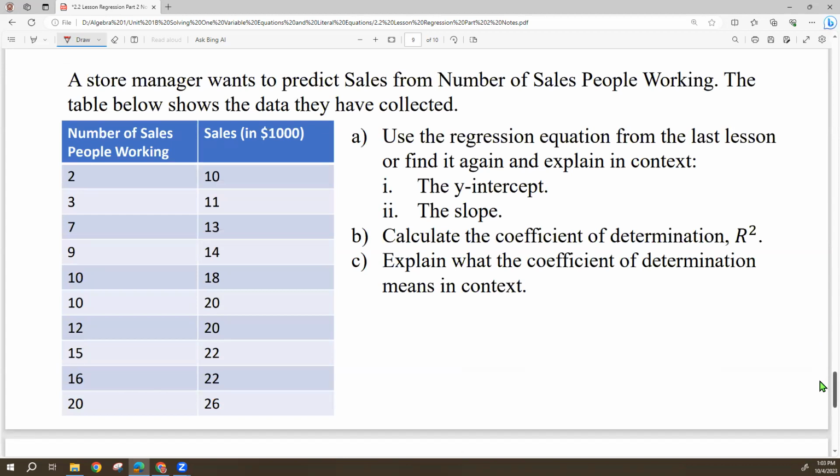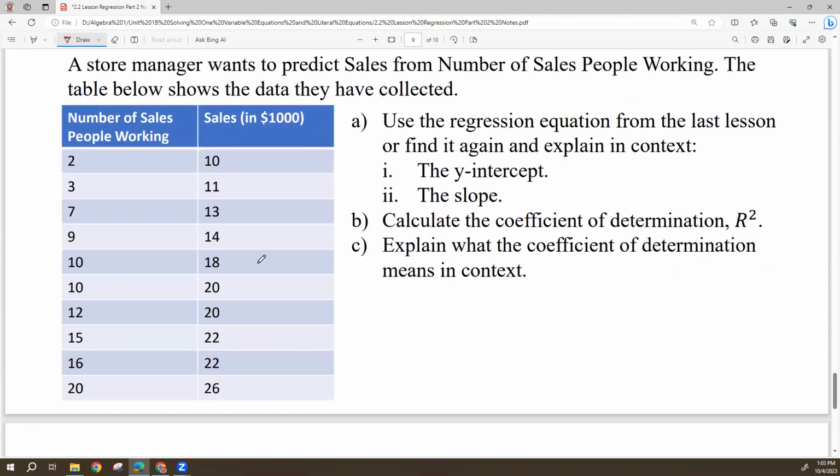So just a couple of problems here for you to do, a couple questions to answer. We're using the same data from the end of the last lesson. So if you've already calculated the regression equation, you can use that to answer the first parts about slope and intercept. But then I want you to calculate r squared, and I want you to explain it in context. Remember, you can use the formulaic approach to it that I did earlier, and it will always be acceptable because it will be explaining what the r squared value means.